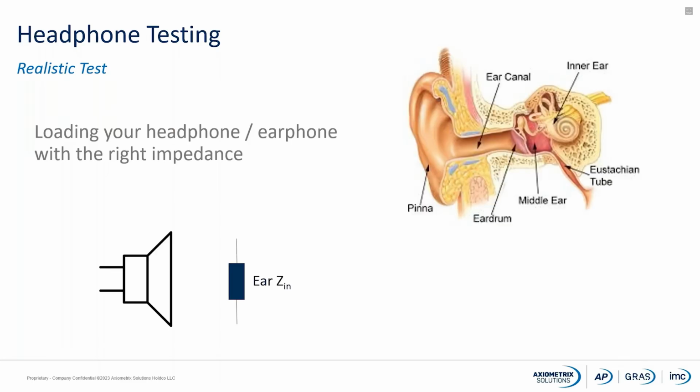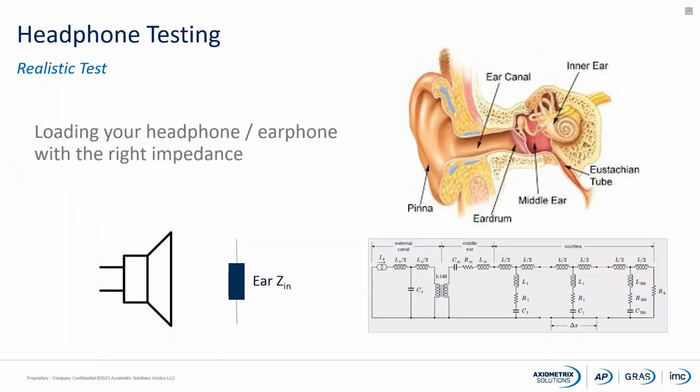If we aren't loading the headphones correctly, then we might have excellent measurement data on our headphones, but the headphone might sound awful. So therefore, it is a good idea to test the headphone as realistically as possible, especially when we are in the R&D phase and in the type approval phase.